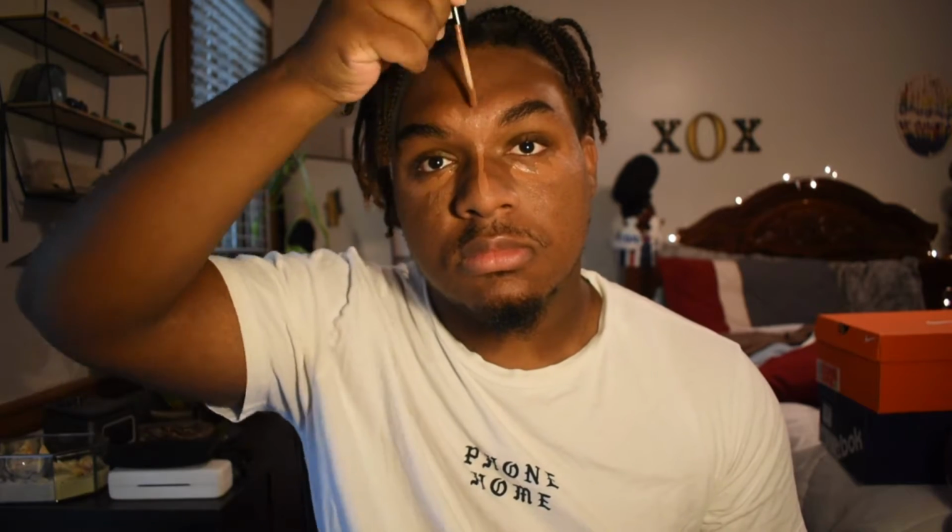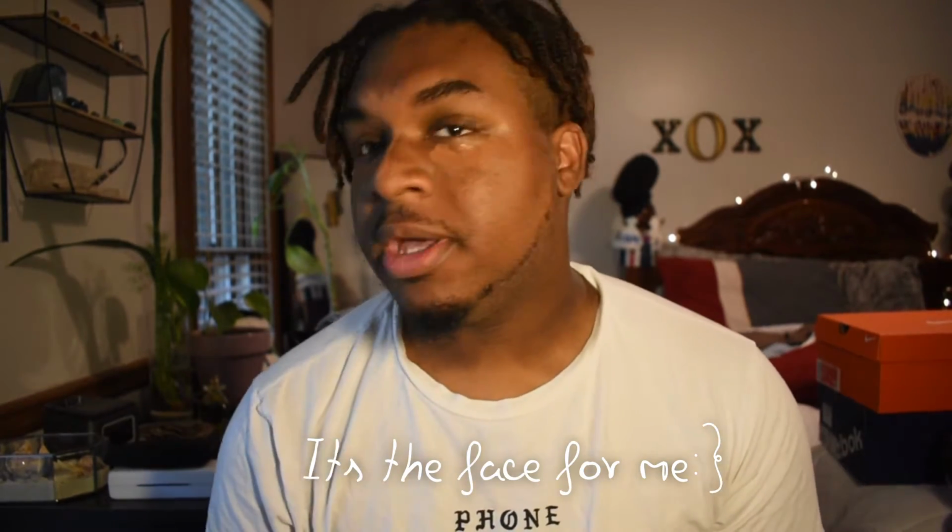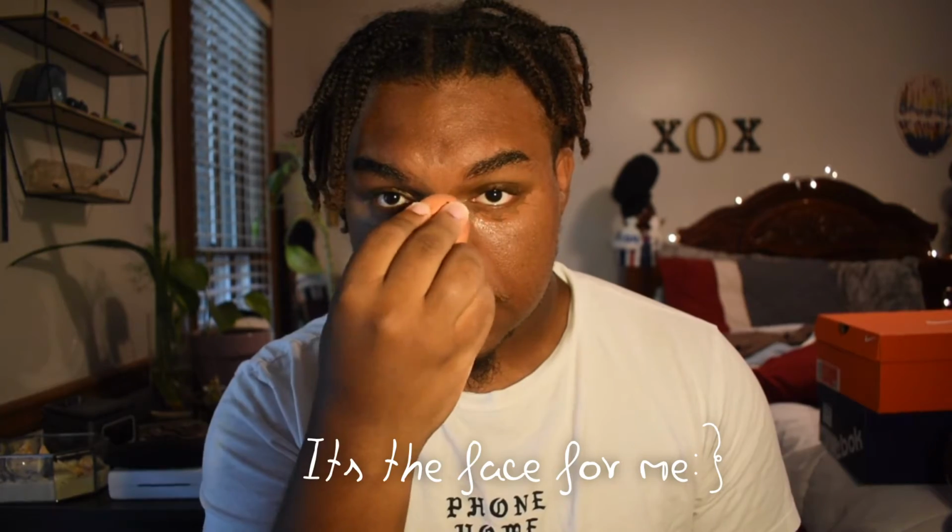I grabbed my CW08 NYX concealer, because honestly all I do is conceal under the eye. And the nose. Blender in its case, take it out of its case. It's a little dirty. It's not a little dirty, but it's a little dirty. I'm gonna move on. I'm gonna spritz. Get a little bit wet. I like to use setting.